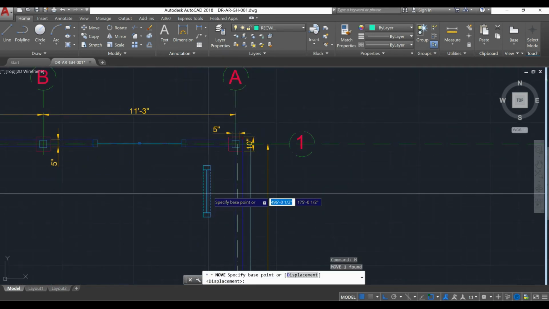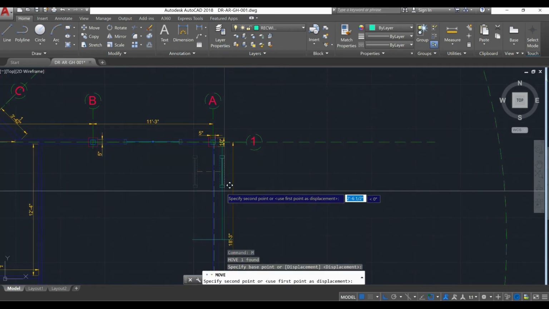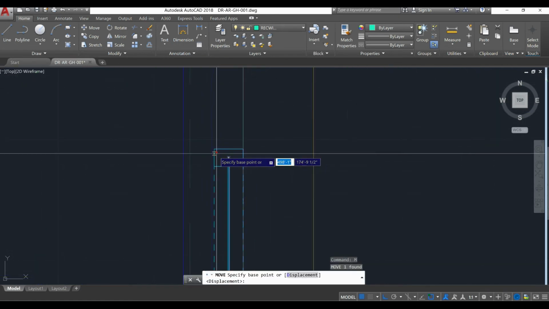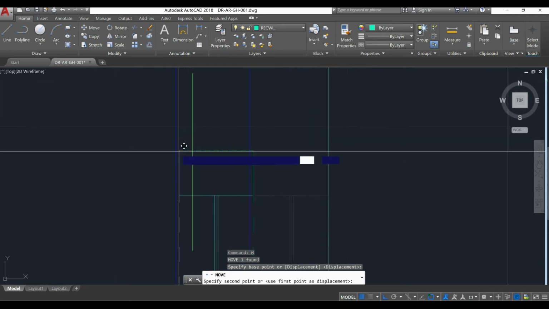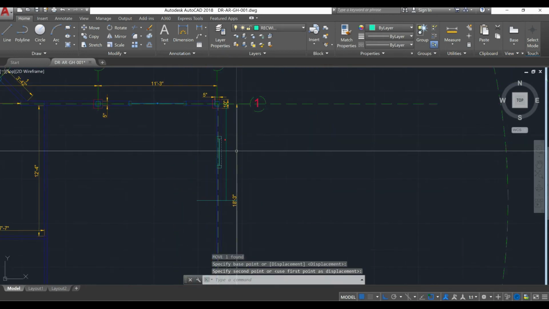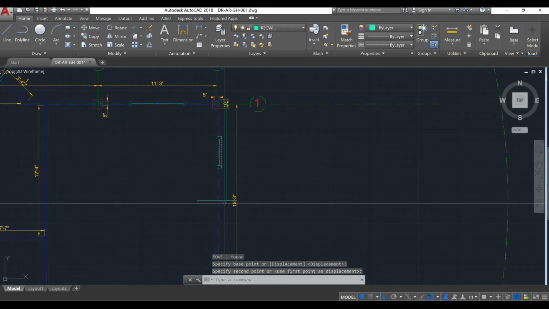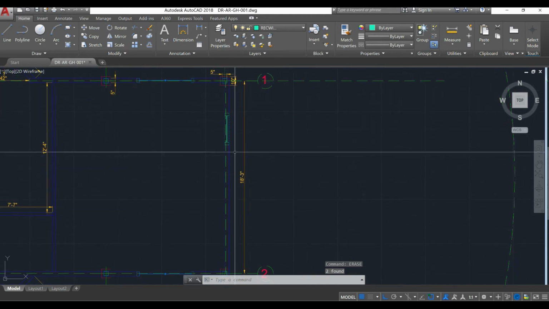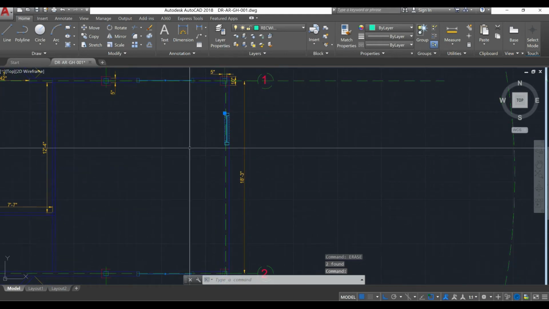And let's move the block to this middle point. Okay. Now we can insert the window. Erase this one. And now we can create a mirror.